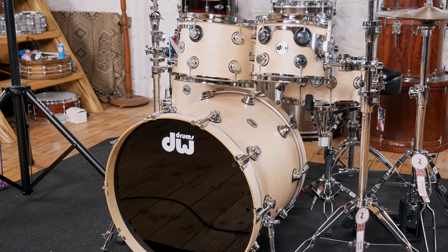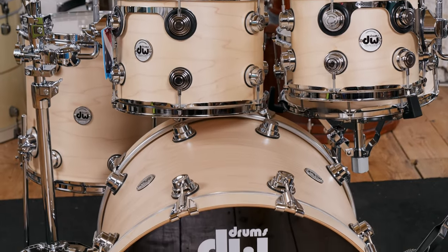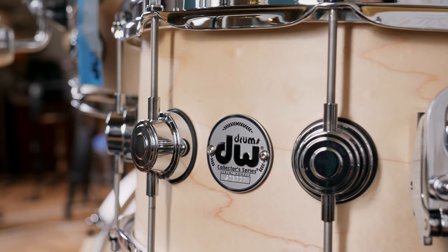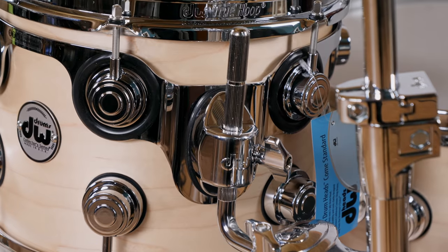Our initial impression was of a very smart looking kit. It's not attention grabbing, but it's very clean and refined. DW's shell hardware is a very recognisable sight to a lot of drummers and adds a touch of class to the overall aesthetic. Once we got into tuning up the drums, we found they were really easy to work with.